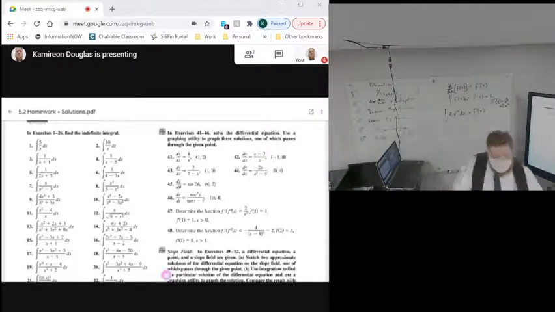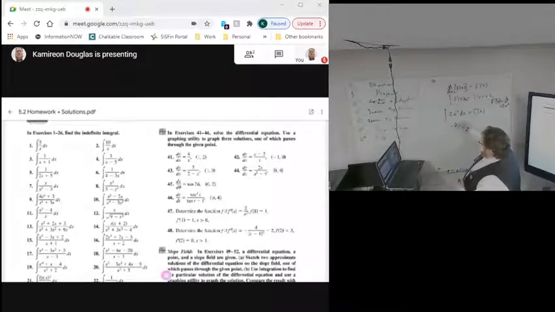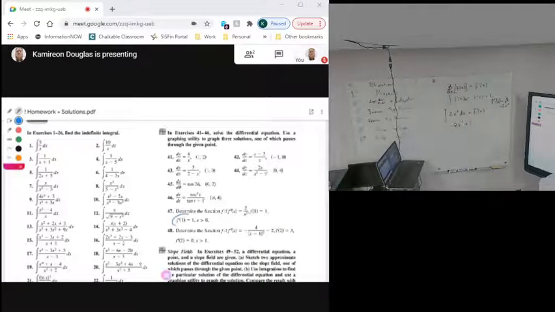Alright, Ricky, you were correct. Okay. The integral of this function should be negative 2x to the negative first power plus c. This is my f prime function. Again, I use this basic power rule, add 1 to the power, divide by the new power, and I get this function. But we know from the problem itself that f prime of 1 is 1. So I'm going to use that fact.